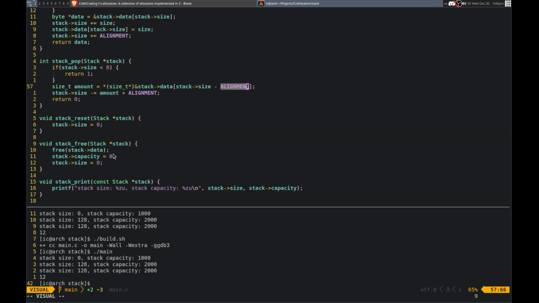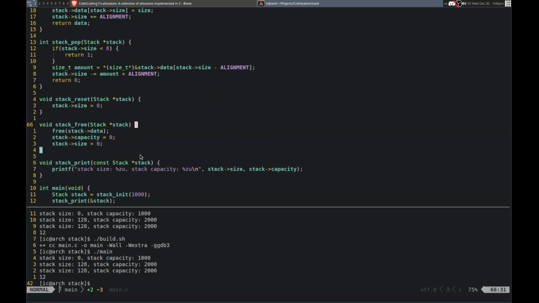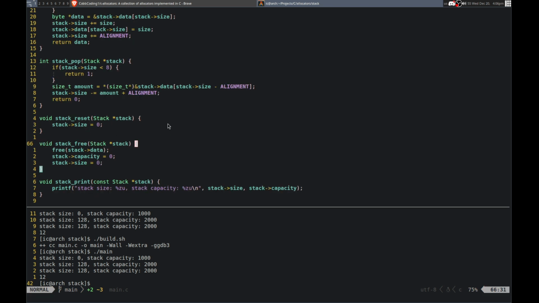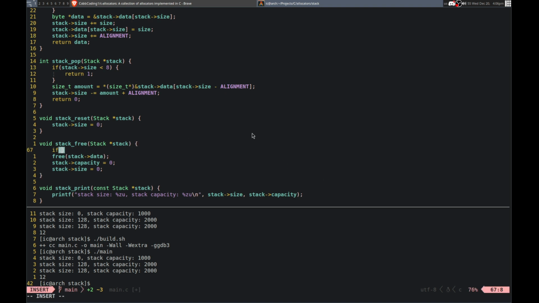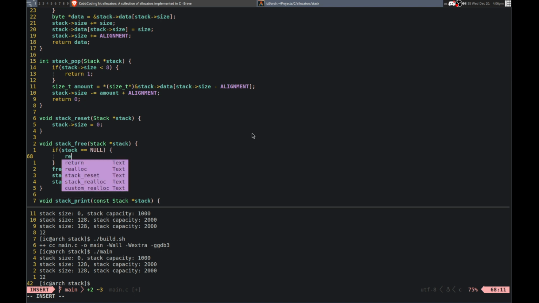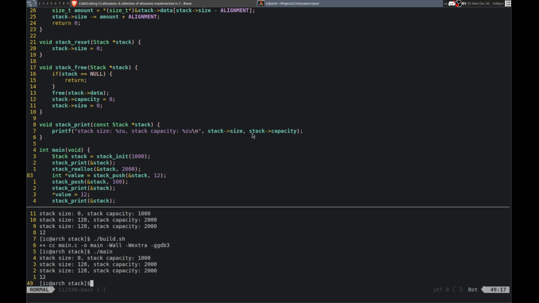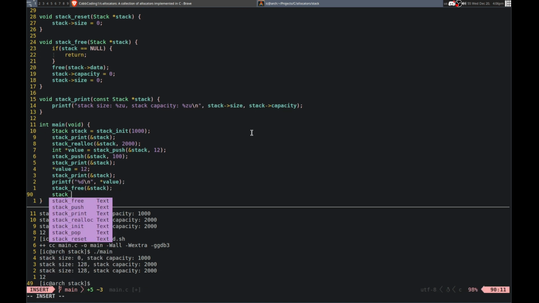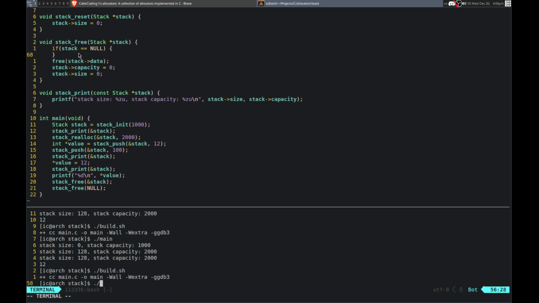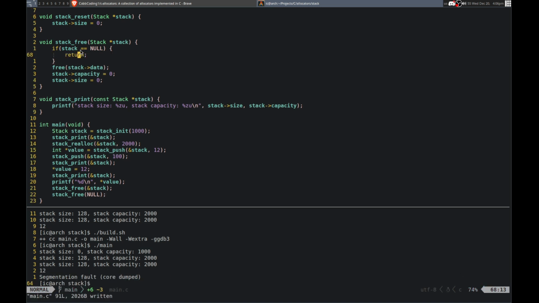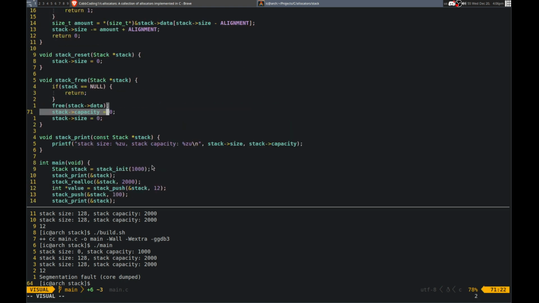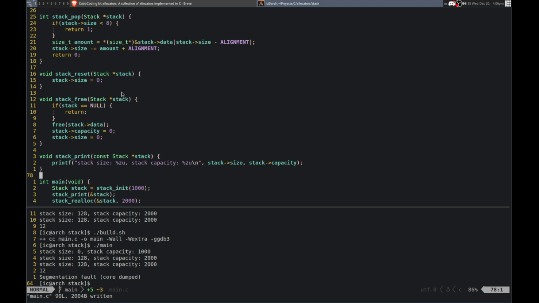Alright, I think that's pretty much all the errors that we have. Unless, so this is if stack equals null. Like if we pass a null value in here, then we have a problem, but we don't really need to check that. Well, it would actually break stuff, so if stack equals null, just return. Because we don't really want to call stack free and then try to free a null pointer. Pretty sure that would cause some problems. So if I don't do this, then it should fail. Yeah, segfault. So that is how we can get a segfault, by trying to free a null value. That is just, I think, good to check.